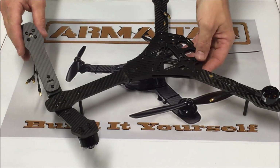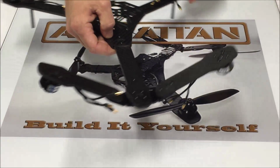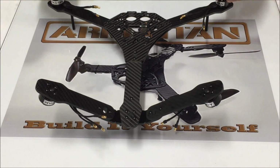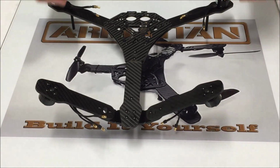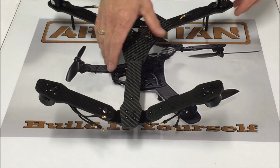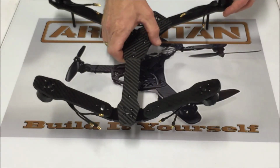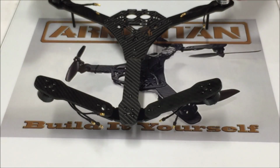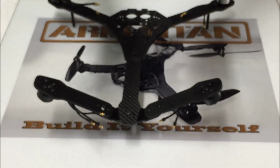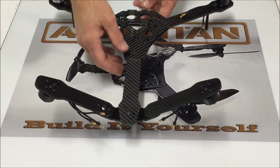Alright, now you should have your frame fully assembled. Should look exactly like this. You can see where the rear motors are at an angle. What that's going to offer is not only just the cool factor, but it offers better yaw authority. It does, however, reduce your flight times. Our rear motors are not as efficient as they would be because they're at an angle, so they're pushing air this way rather than pushing air straight down. But it sure does look cool.